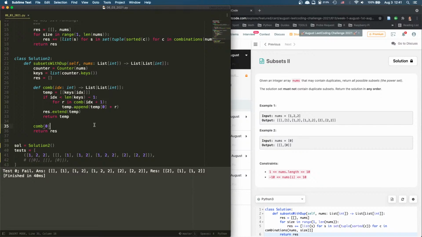And after we do the combination, right, now we have the rest, then we are going to iterate through the result. Oh man, we're going to iterate through the result, and we're trying to expand it. Yeah, I don't think this is easy to do if you want to expand it this way.